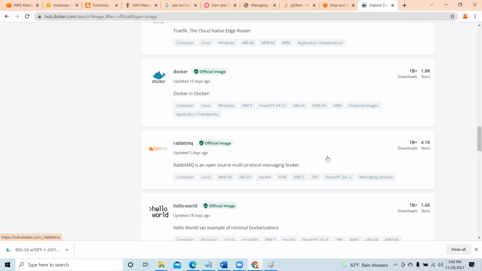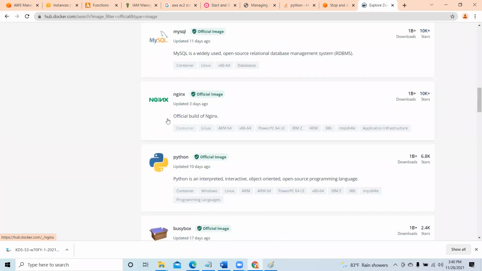In this practical, we are going to use the Nginx image. We get the Nginx image and deploy it to our ECS containers. Then you may ask, how to control the containers? You can use Kubernetes to control the containers, or else you can use ECS. Kubernetes, guys, is a separate chapter. Here we are not going to discuss Docker or Kubernetes, but we are going to do the practical on ECS. This is the Amazon built-in service, Elastic Container Service. Kubernetes is the one that manages the Docker containers.